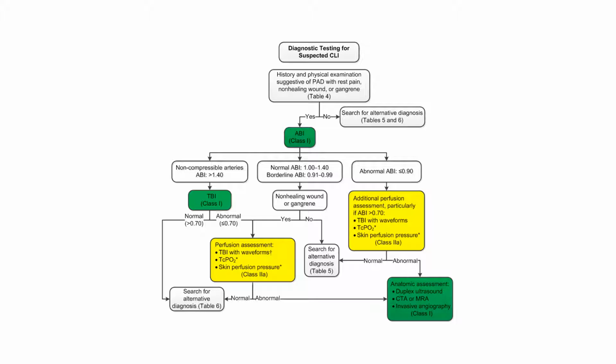In the testing, if you see in the yellow on the left, the perfusion assessments, we can do the toe brachial index and the TcPO2. This is a test that they do in wound clinics to test for the level of skin perfusion, and sometimes this is done if they're going to do an amputation. Then they find out exactly where's the level of perfusion, and they do the amputation right at that level or slightly above, and this predicts wound healing.